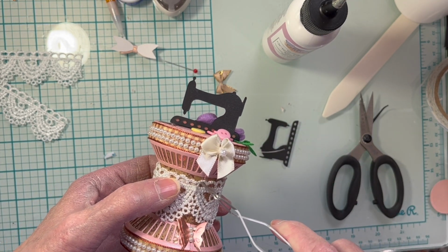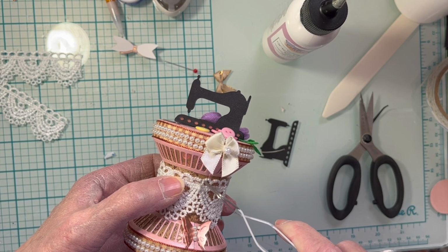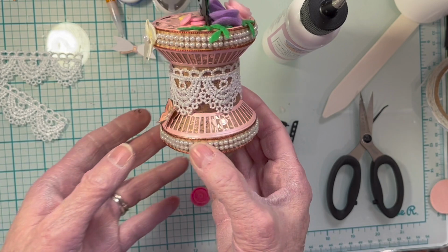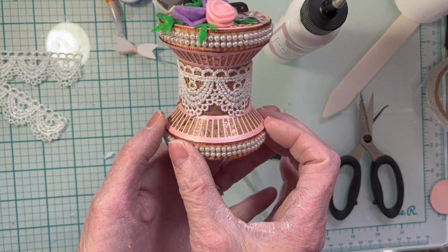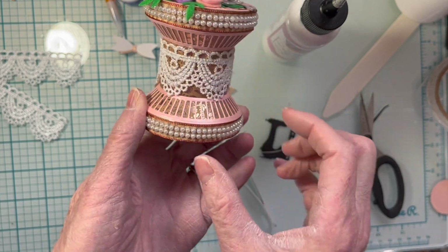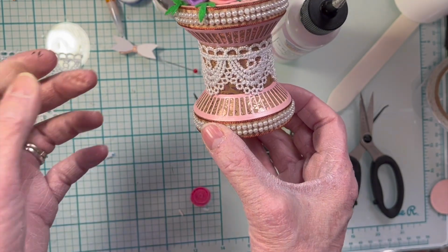Using my tweezer to just kind of manipulate a little bit. There we go. There. Now this is finished. And I think it is lovely. Absolutely lovely.